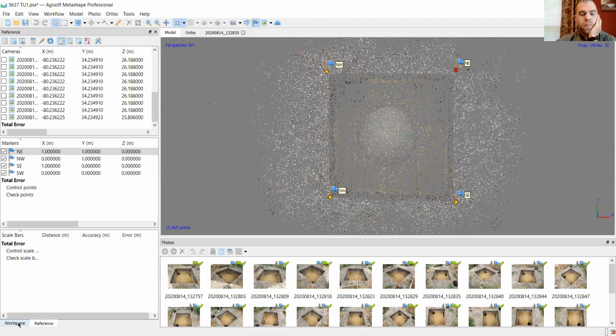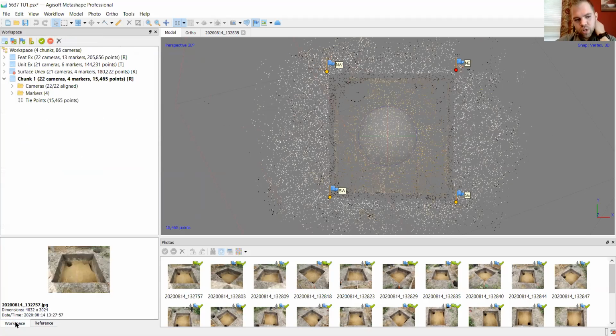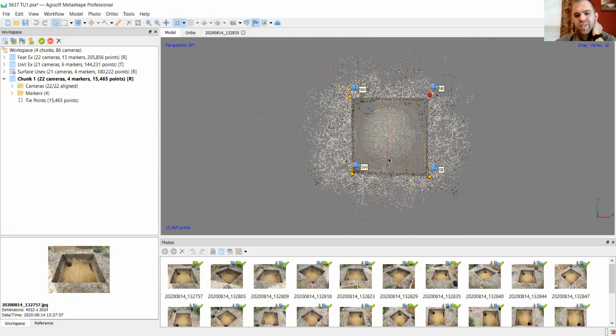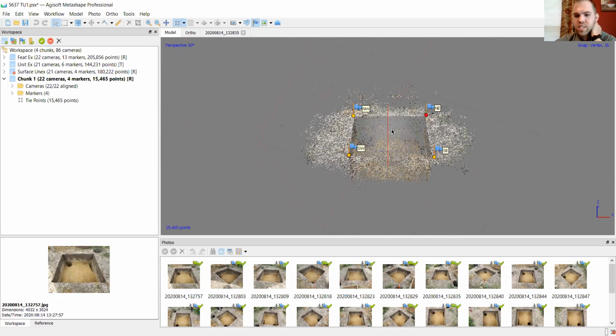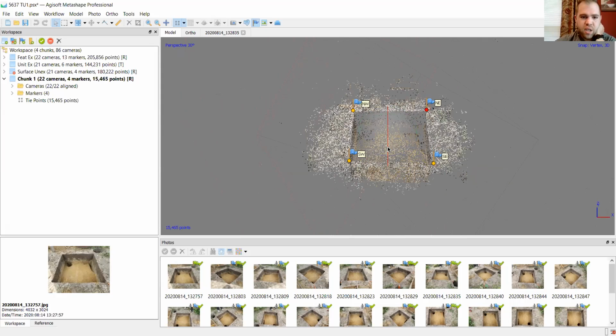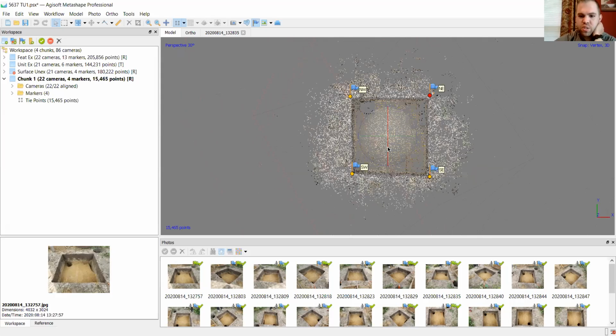Okay. All right, so now I'm going to return to the workspace panel here. The next thing I want to do before I go on and start producing the dense clouds, the mesh, the 3D model, the depth maps is I want to go ahead and get this bounding box fixed. And that bounding box, as I said, is going to limit any renderings outside. So it's not going to render anything outside the bounding box. It's going to keep everything inside of what we set.